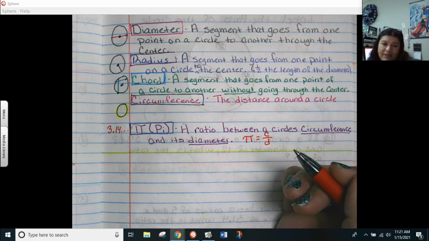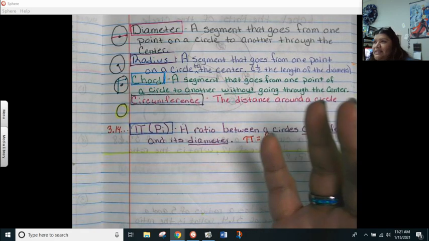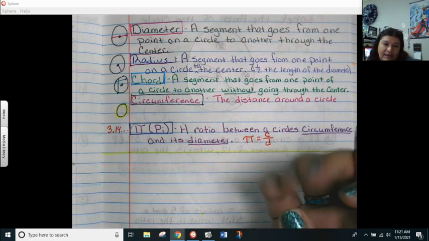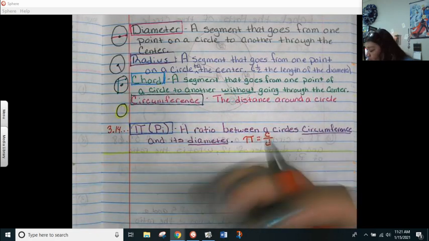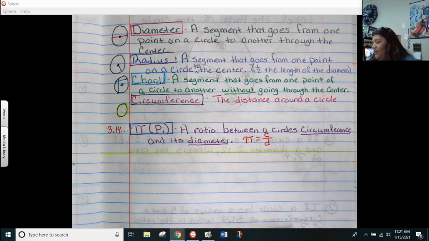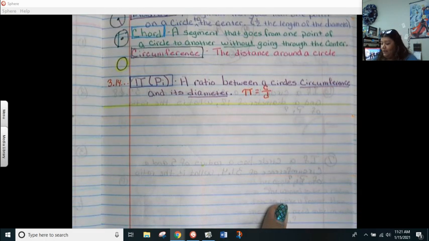So some questions they can ask you: if a circle has a diameter of 20 and a circumference of 60.24, something like that, what is the ratio of pi? You just plug in the numbers where they belong, and you're done. Okay, I'm going to show you how to do that. So let's go over the parts of a circle again. I just want to make sure you see them correctly, okay?